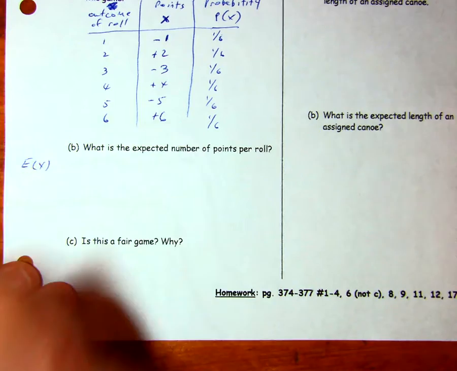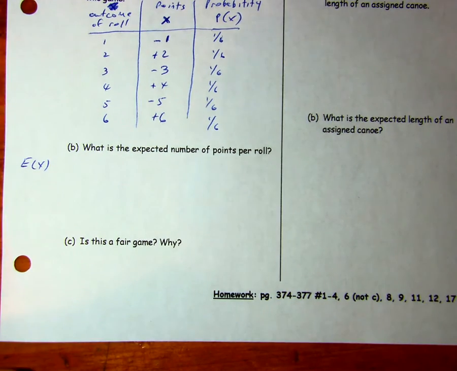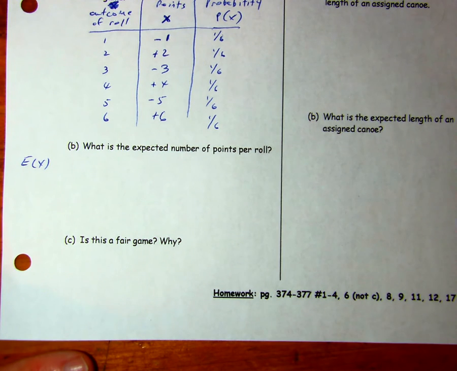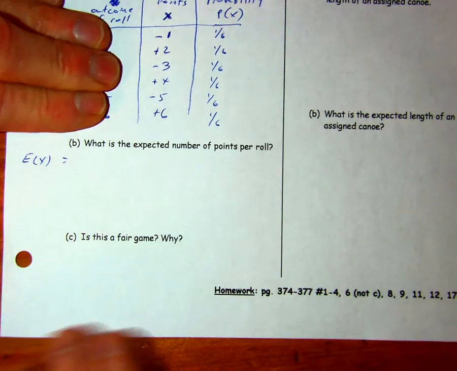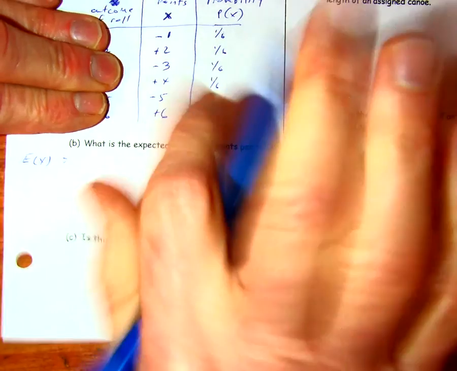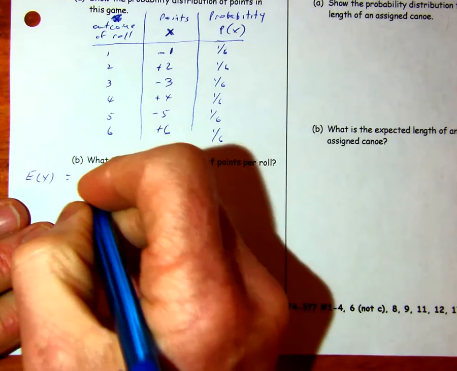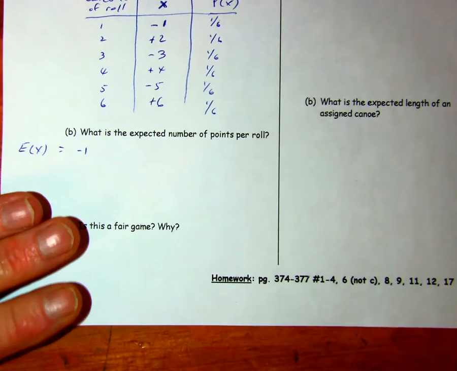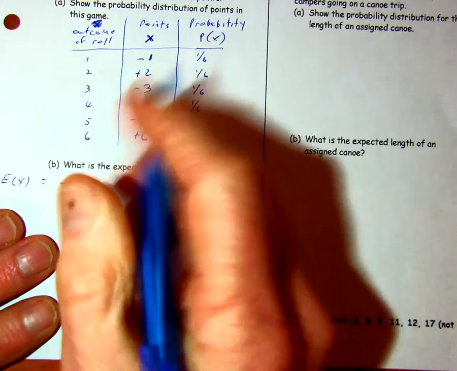Again, well, expected number is the average. We haven't done this game an infinite number of times, but if you did run it an infinite number of times, what would you expect the average result to be? Like per roll. Well, let's just do the formula. So again, we're looking at the sum of all the outcomes times their probabilities. So let's do the first outcome, minus 1. Minus 1 times what? Well, times its probability.